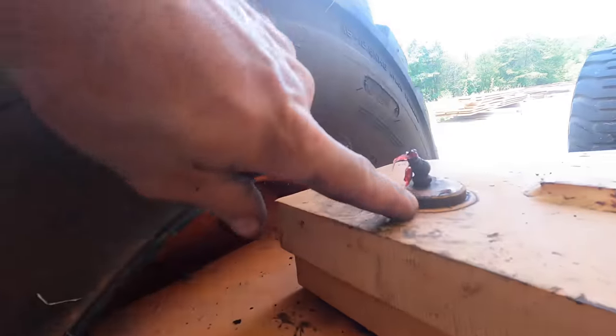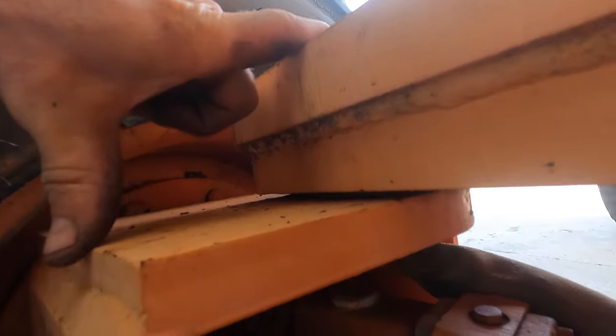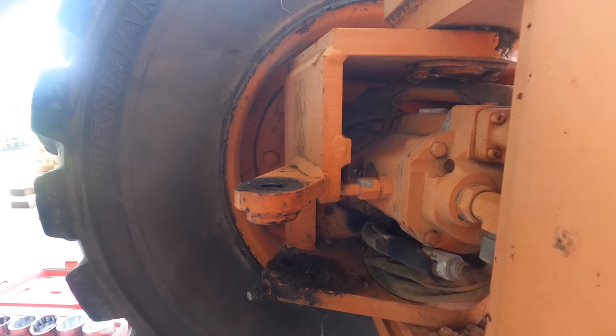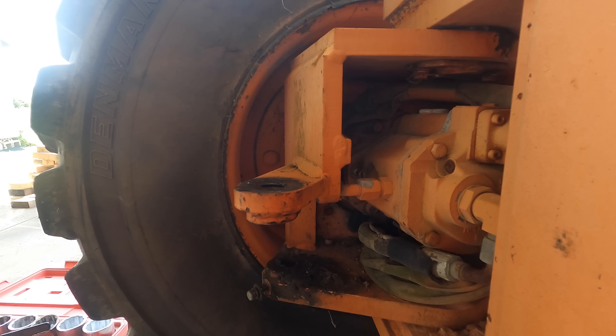All right, so here's the pin. It goes through and it has this flange and it's bolted in place and the bolts are wired so they can't back off. Obviously, I need to undo that, but the motor's in the way. So first step, take the motor out. All right, let me go do the other side. There we go.